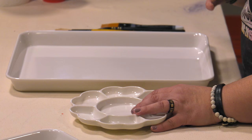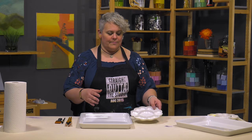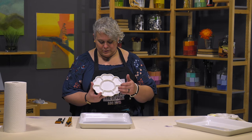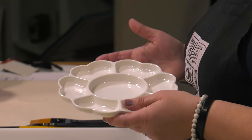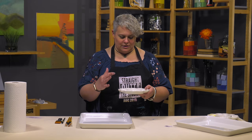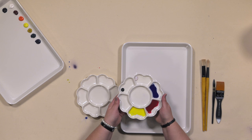Now these come in two different shapes. This makes it so that you can use them for acrylics, for watercolor. The flower palette's always been a very popular palette for watercolor artists. This is a very generous eight inch diameter. It's got six wells and either a water well in the middle or it makes room for a nice mixing well. It's still small enough where you can slide it into a bag to go to a class, a workshop, over to a friend's studio to work, but it's substantial enough and deep enough where it's going to actually offer you some large areas for washes and things like that for putting just your regular tube watercolors and working with them from there.